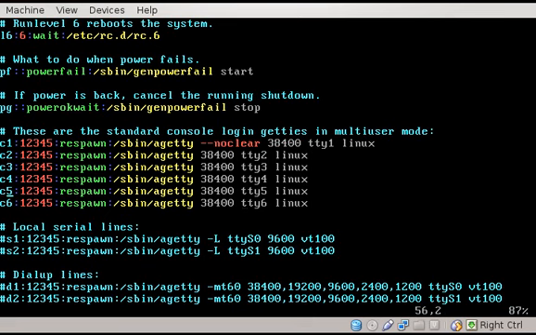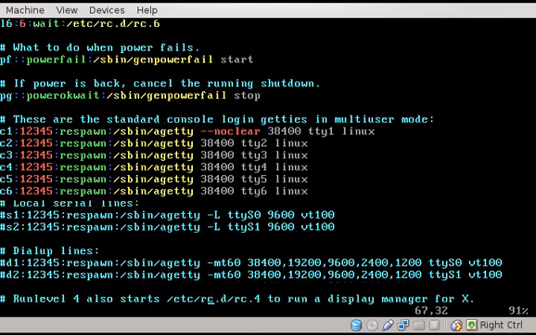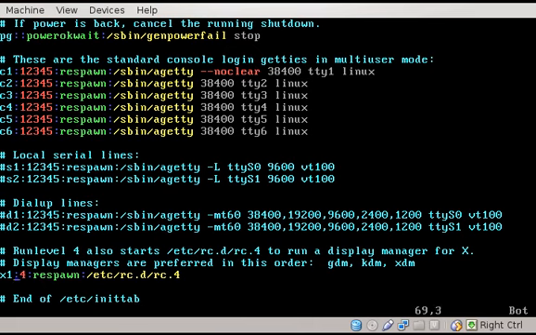If any of these consoles ever died, then they'd be respawned. Okay, these are all commented out. Don't worry about these. And this is, if you're in run level 4, what it then does is run rc.4, which in this case runs your graphical interface login manager. And if it ever dies, it reruns it again. So that's why you have that respawn there.